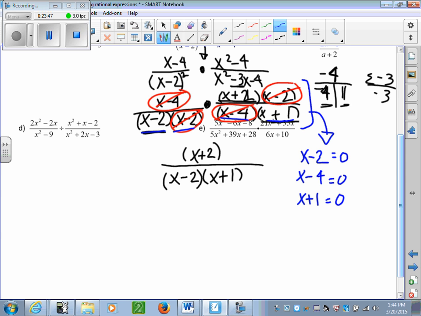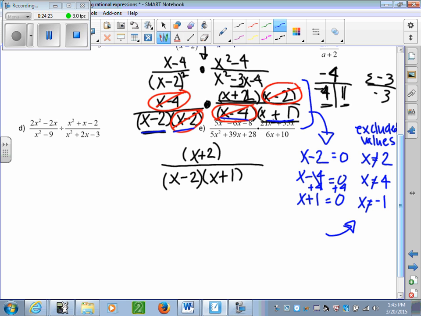are my excluded values. So x minus 2 equals 0, solving for x gives me x equals positive 2. Again, this will give me x equals a positive 4, because I'm just moving this 4 over by adding it, right? So that'll give me x equals a positive 4. And then here, this would be x equals negative 1. So these are my excluded values. And what this is really saying is that x cannot equal any of these points, right? They're excluded. It's not valid at those points. Remember what we talked about last time?